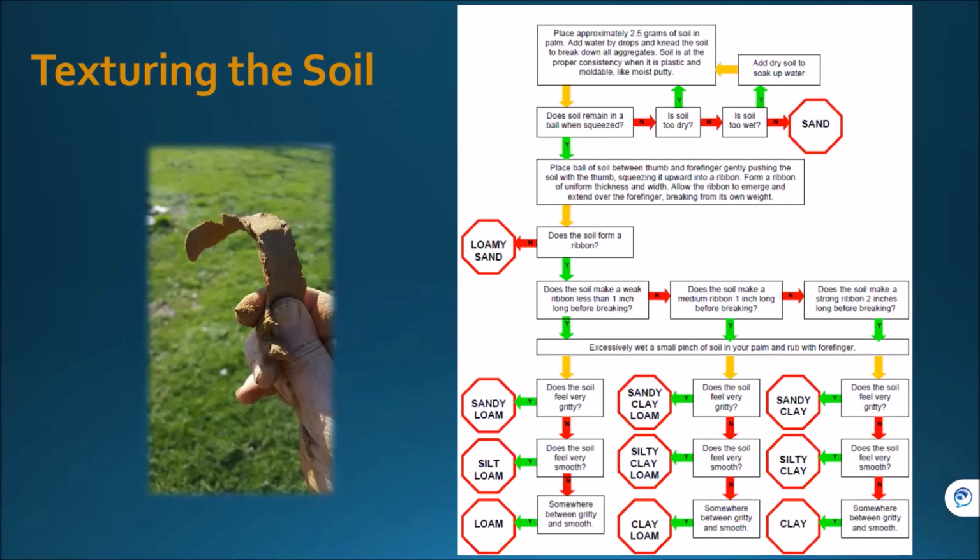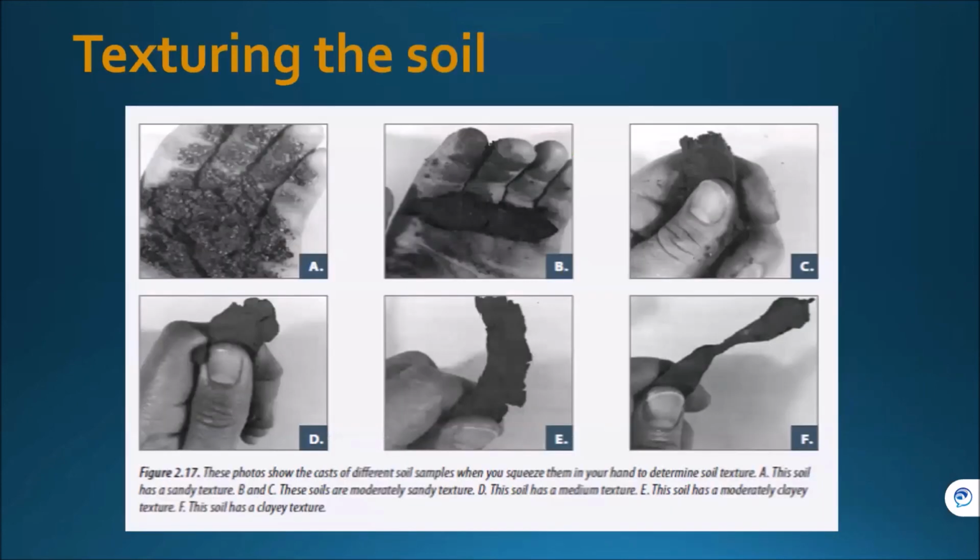I've taken a ball of soil, gotten it a little bit wet, and am trying to make a ribbon out of it. When you're doing that, you're trying to evaluate how much clay is in it most particularly, and then the sand. Once you evaluate those two particle sizes, then the silt is whatever falls out in between. So you're really just trying to decide how good and how long of a ribbon you can make with this particular ball of soil material. Next slide, please.